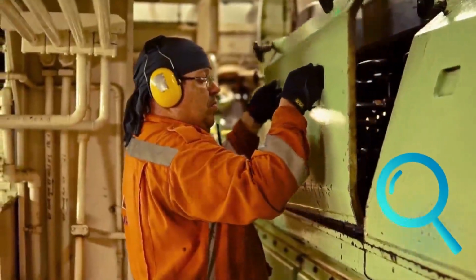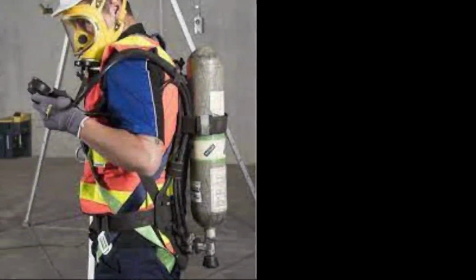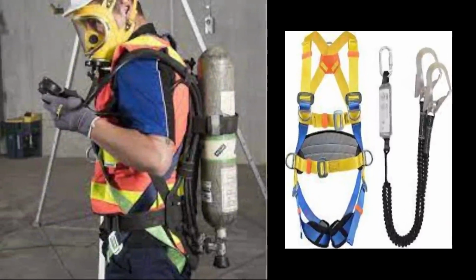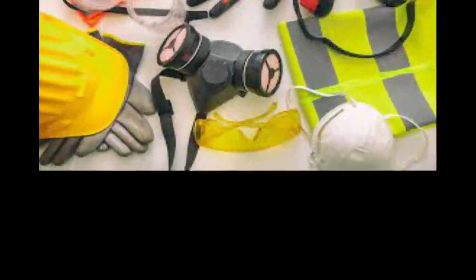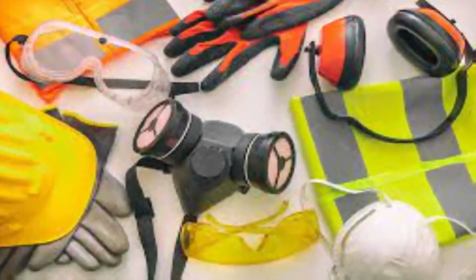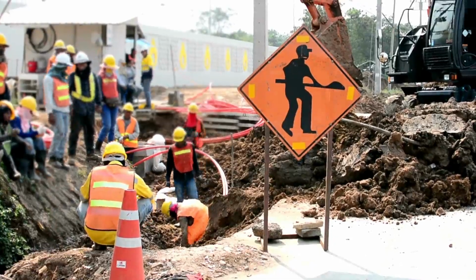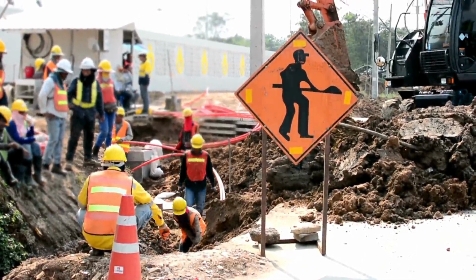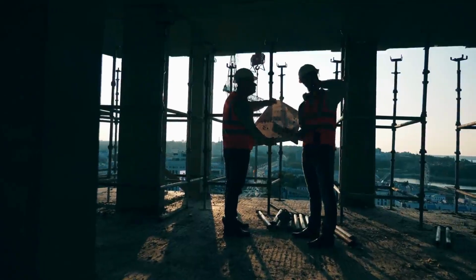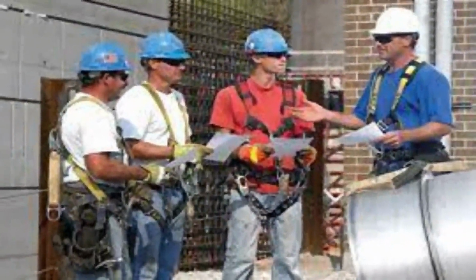Examine the condition of equipment used during the entry, such as respiratory protection, SCBA, fall protection, safety harnesses, and the rescue gear. Assess whether equipment was properly maintained and used correctly. Point number 8, training and competency. Evaluate the training and qualifications of personnel involved in the confined space entry. Verify that individuals were aware of the specific hazards associated with the confined space.